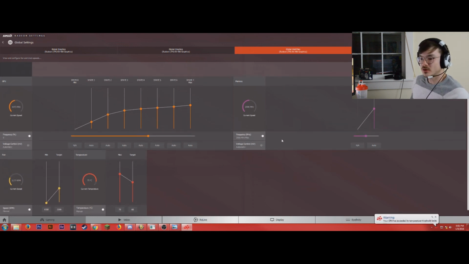And so in here again is where you can actually change the voltages right here in your GPU states if you want to mess with the voltages. I'm not going to go into that. I've done it a little bit and messed around. You do get better performance, but that's more trial and error, and I'm not going to go into that here. I'm just going to talk about this temperature here and your RPM.